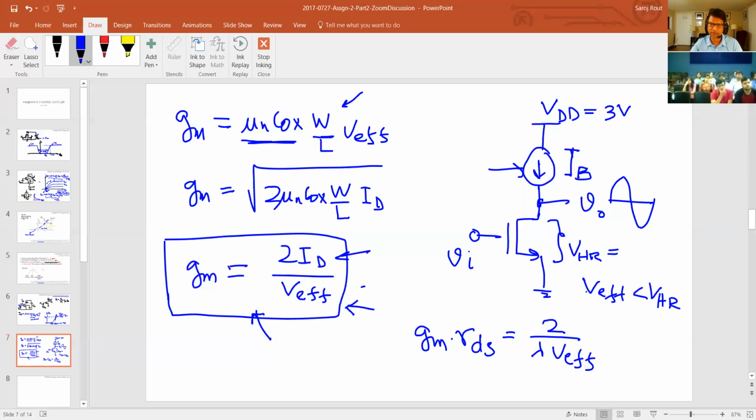So you're given a current, you're given this headroom, that means you know what gm you can get out of it. So if you need more gm, that means you need to pump in more ID, and you have to change this W over L to keep the V effective to maximize this or minimize this depending on what you need. And as we do more examples, if you're not exactly following, it's fine. I just want to give you a feel of why one equation is more important to you than the other one. So in most designs, as I said, we'll be using this equation, but that's not necessarily true. For example, if your device sizes are fixed and I tell you to find the current for a given gm, then you'll use this equation.